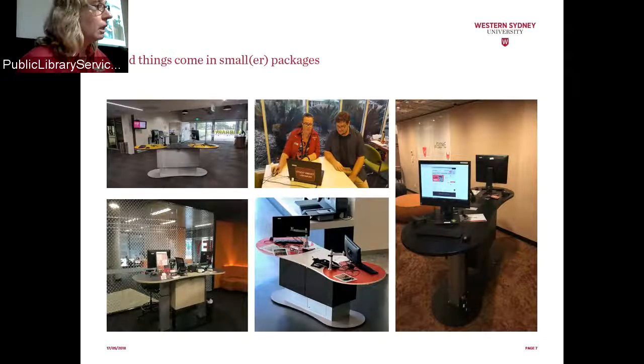We'll also have a backup librarian who'll be somewhere in the area, probably sitting at a student computer, and she or he will also be keeping an eye out. So it's very ad hoc, really. And I think it just comes with the experience of knowing the space and getting an idea of how people present themselves when they need help.